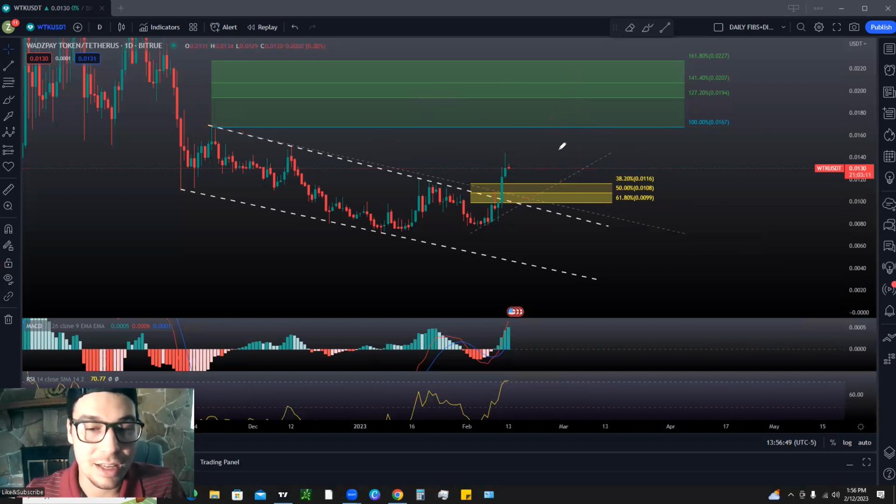Now, let's take a look at the MACD as well as the RSI over here to give us some clues into understanding some of this future price action. If we take a look at our RSI, currently we are at 70.77 right here. This is the technical definition of overbought. So it would not surprise me if we do get some type of a pullback, which is why I have our major retracement levels here. If we do pull back, I know that we need to hold these levels and push up higher to continue the trend. Or if we pull back and break these, then we could be getting a bearish reversal.